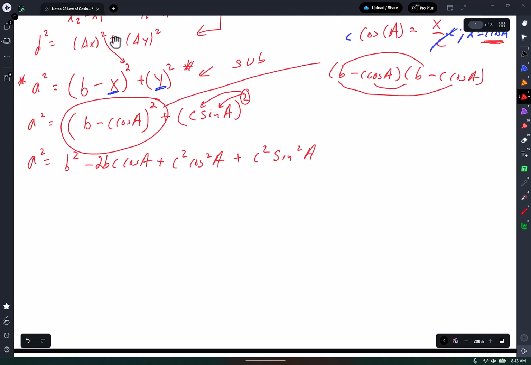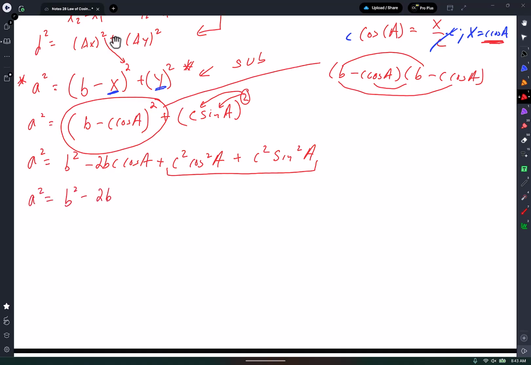All right, we're doing pretty good, guys. Keep going. Are we okay? Yeah, you can see how all the maths are stacked together, guys. So hopefully we're getting better at our algebra as well. You see these two right here, the last two terms? I'm going to factor out a c squared. So here we go. A squared equals b squared minus 2bc cosine a plus, here's my c squared that I factored out, and I'm going to have cosine squared a plus sine squared a.